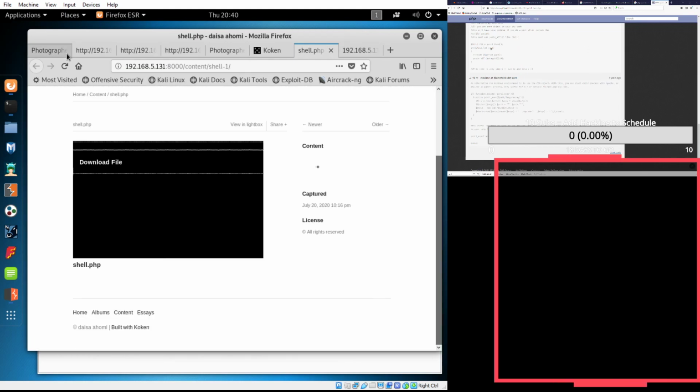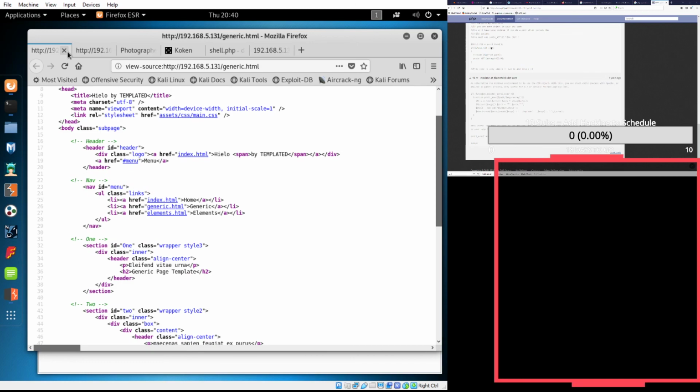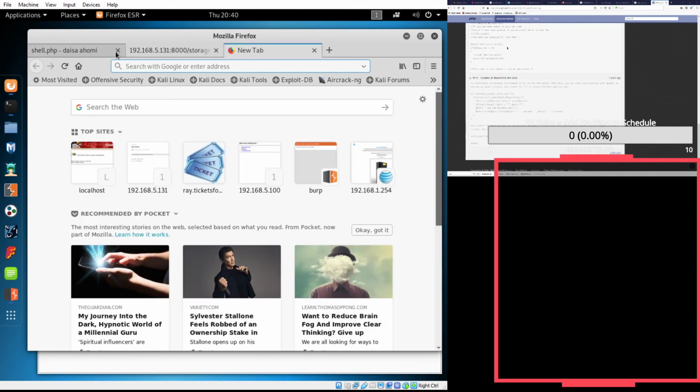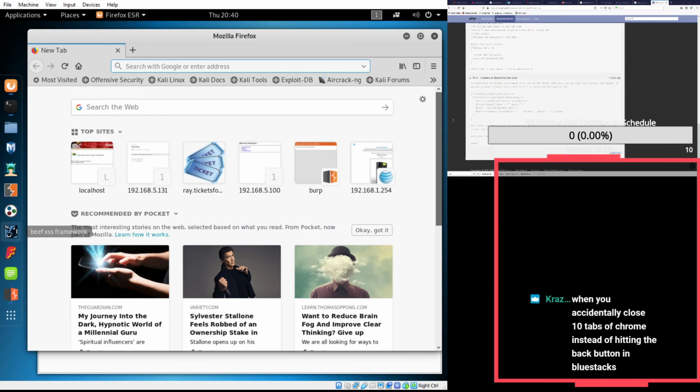Let's close all of our Koken tabs out. Make sure my notes are updated. Yeah, I've done that before, plenty of times. And Chrome does not ask you if you want to close 347 tabs where Firefox does. Although, I probably shouldn't have 300 tabs open at a time, but that feels more like Chrome's fault than my fault.